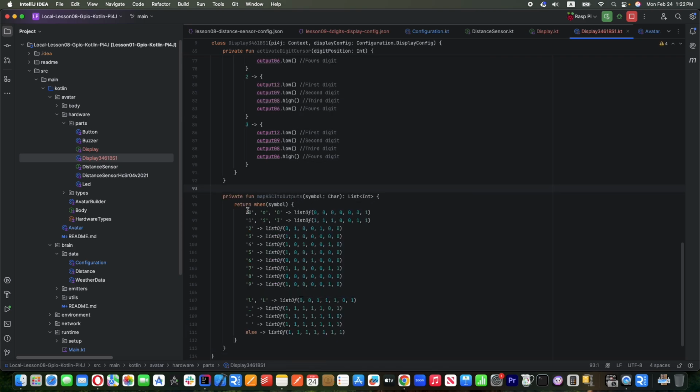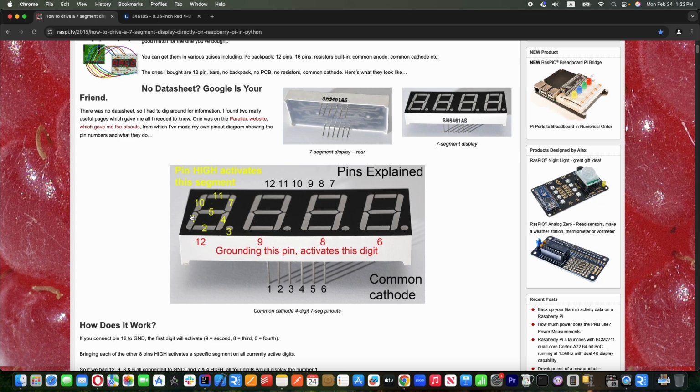So as you can see, if our symbol char equals 0, O, or capital O, we need to set, so when we set pin state to low, it will be turned on. When we set it to high, it will be turned off. So all pins except pin number 5 should be set to low state. Only 5 to high. Let's check it.